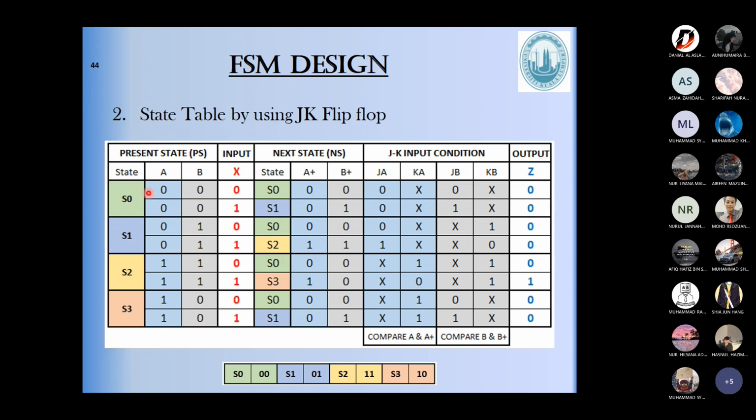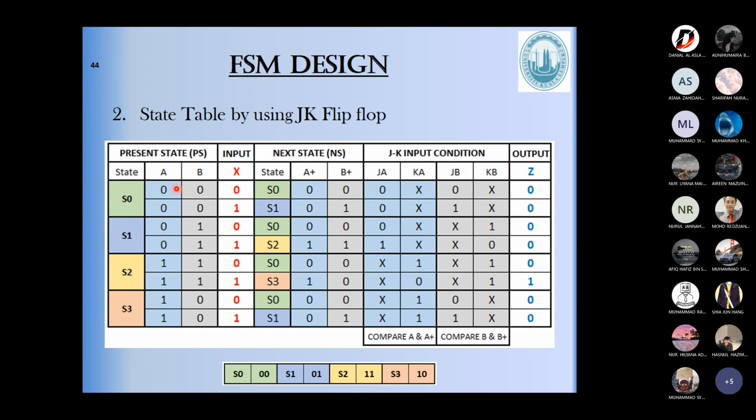Okay, so state 0, binary is 0, 0. State 1, 0, 1. State 2, 1, 1. Okay. State 3, 1, 0. Kita terbalikkan dia punya condition ni supaya kita nak masukkan ni senang ke dalam K-maps nanti. So, 0, 0, 0, 1, 1, 1, 1, 0. So, kita translate lah. State 0 to 0, 0. State 1 to 0, 1. State 2 to 1, 1. State 3 to 1, 0. Okay, then the input ni akan tentukan ke mana kita akan pergi dekat next state dia ni.